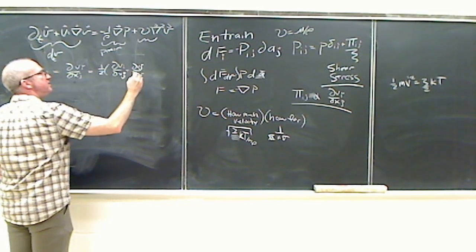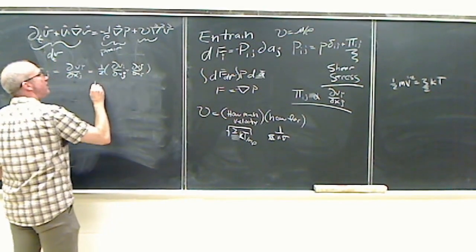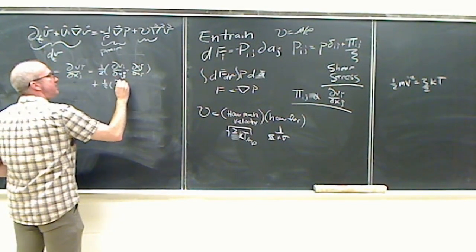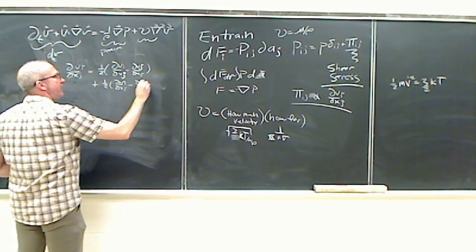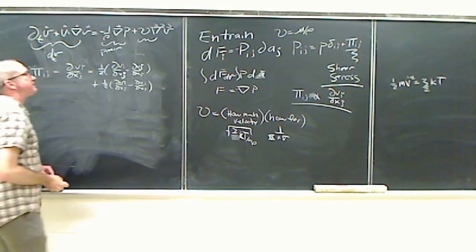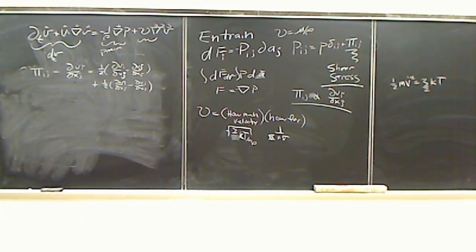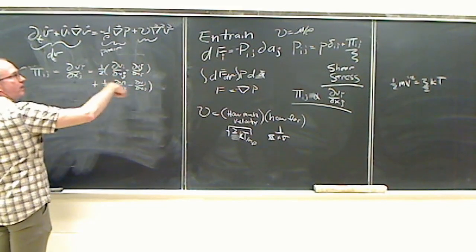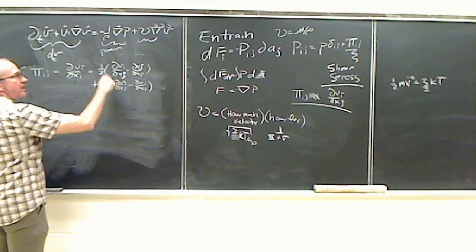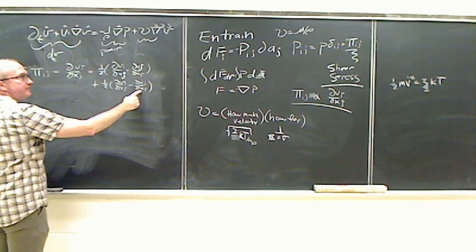And here is the stunt, making sure that I write clearly. Plus 1/2 dVi dxj minus dVj dxi. So many math proofs that you run into in life are just cleverly adding 0 or multiplying by 1. Here we're just adding a 0 in a way. So you can see that this dVi dxj is the same as this much more complicated thing. This guy adds up to this guy, and the halves cancel out, and this guy cancels this guy. This is the reverse.